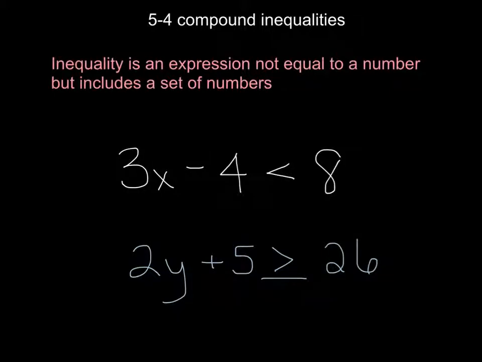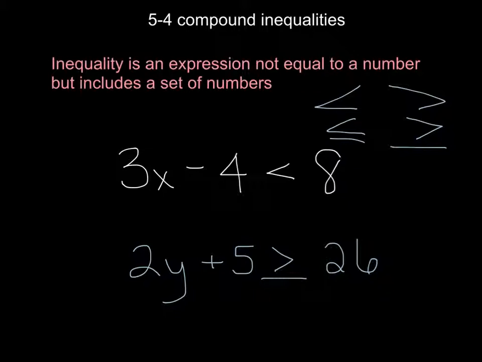Lesson 5-4, Compound Inequalities. An inequality is an expression that is not equal to a number. So you will not see an equal sign in an inequality. It usually includes a set of numbers, and it is usually represented with a less than, a greater than, a less than or equal to, or a greater than or equal to symbol.